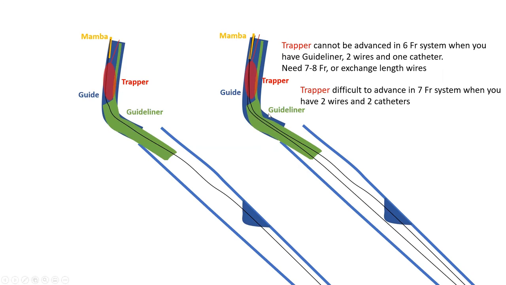When adding a guideliner into the system, you can position a trapper with a catheter — one wire, one catheter, and guideliner. However, you cannot do trapper in a six French system when you have a guideliner plus two wires and one catheter. If you have body wires and you're trying to advance a balloon catheter with a body wire and a guideliner, you cannot use a trapper. In those cases, you have to pull out one of your body wires, or use long wires and do a traditional exchange by walking out the catheter over a long wire.